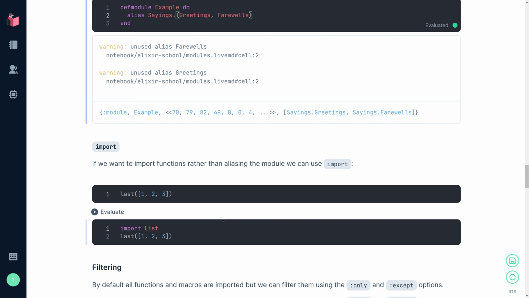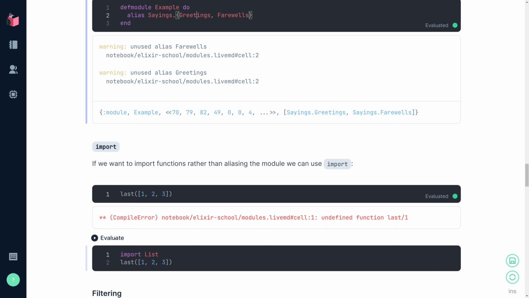But essentially you're saying, take all the functions in that module and make them available in this module. I don't remember right off the top of my head, but I think that's how it goes.